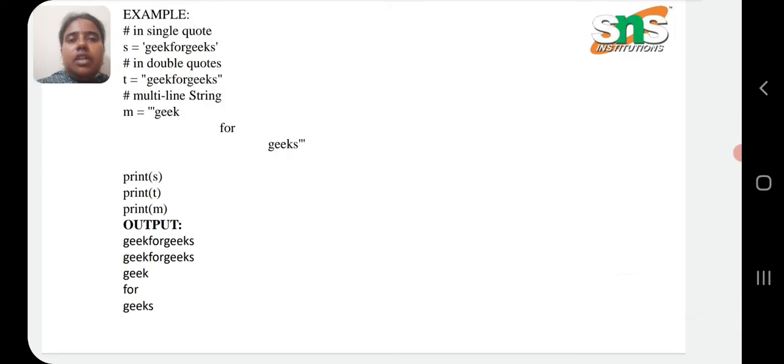Example program: in single quotes, s equal to 'GeeksforGeeks'; in double quotes, t equal to "GeeksforGeeks"; in triple quotes, which can contain multiple lines, m equal to '''Geeks for Geeks'''. Print s, print t, print m. The output is GeeksforGeeks, GeeksforGeeks, and GeeksforGeeks.